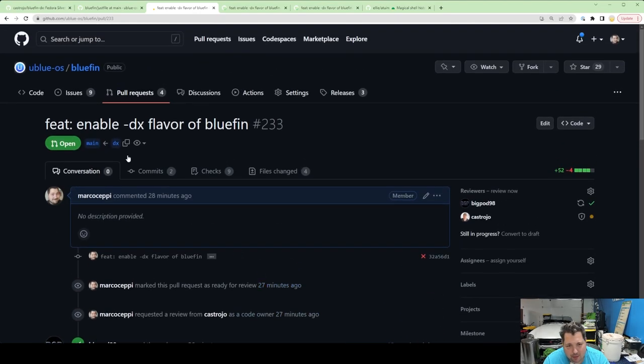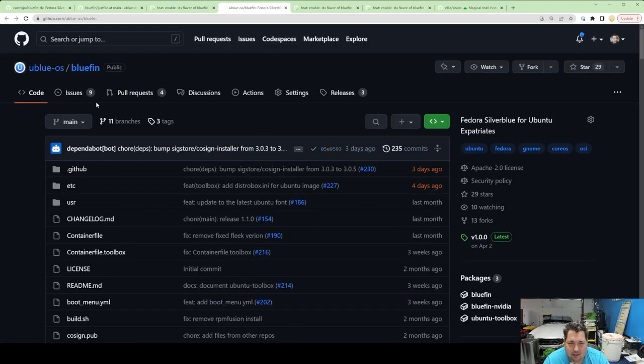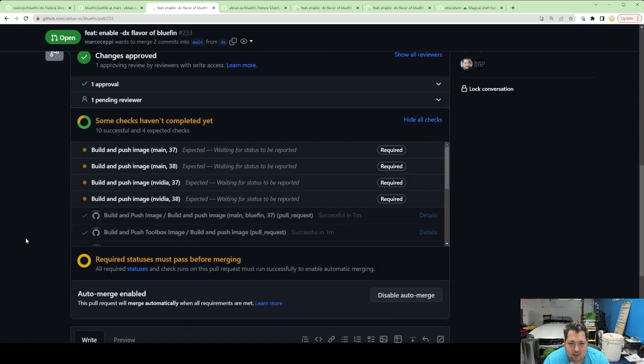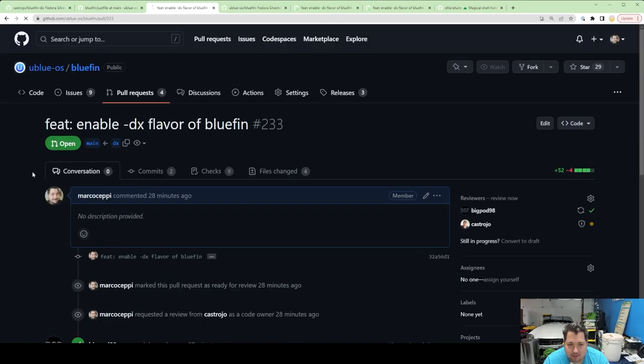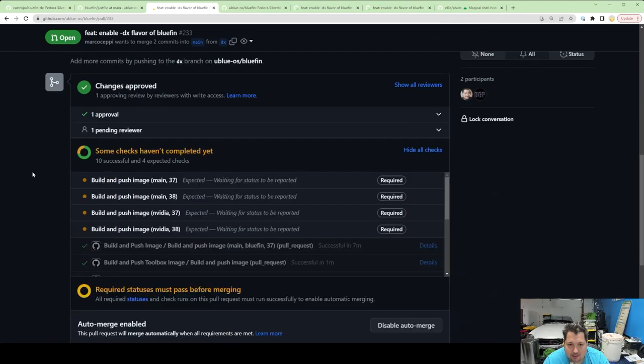Is Bluefin broken? Did we merge something to Bluefin recently? No. It's still going. These don't run in the PR check, the build and push. Oh, interesting. No, everything's been working fine. We haven't touched anything. Well, unless it's because you were editing the matrix thing. No, I didn't modify that. Oh, you know what? I think I need to modify that, actually. Well, either way, disable and force the merge because we know it works.